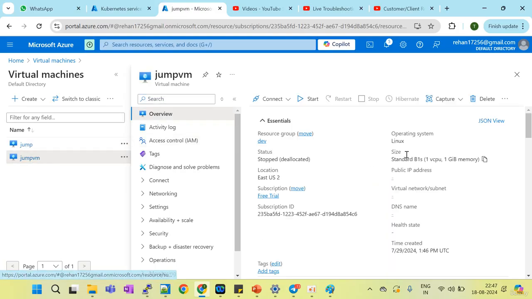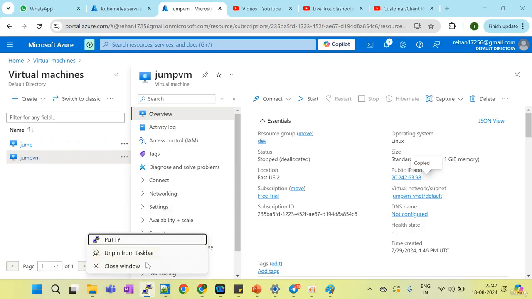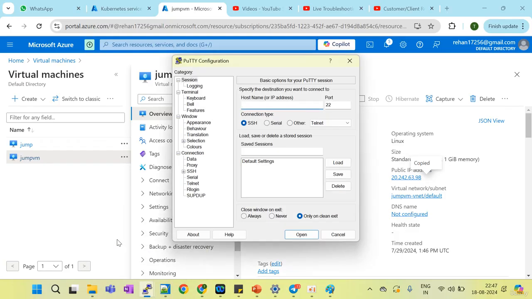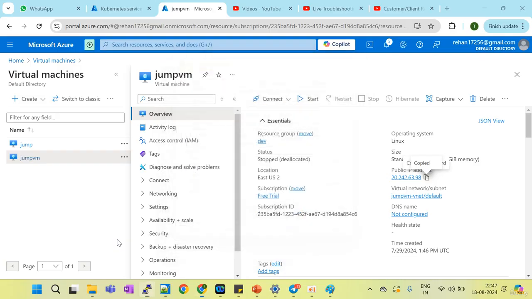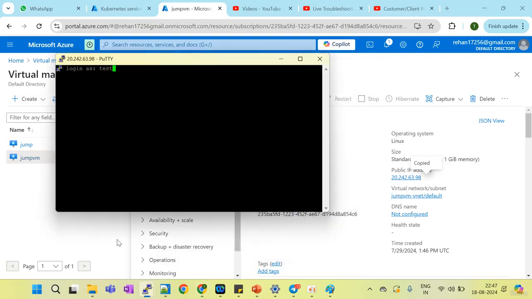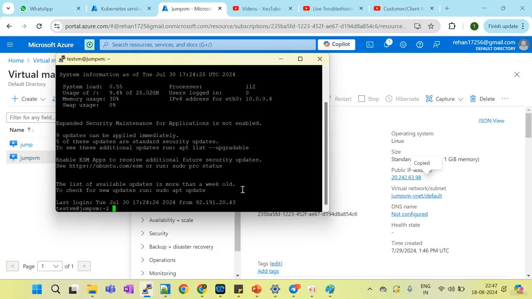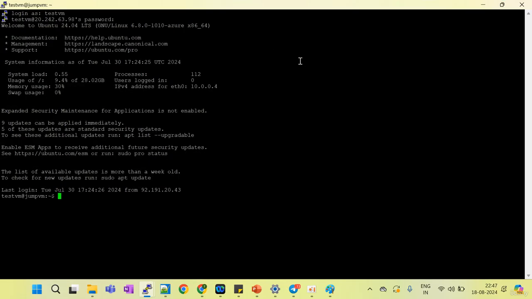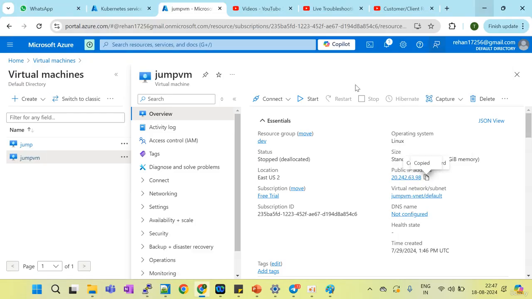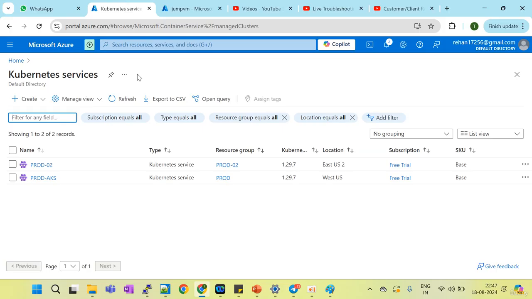Now we have connected one jump host. We have to connect another jump host also. Now we have connected both jump hosts. Now the next step, we have to connect our cluster.